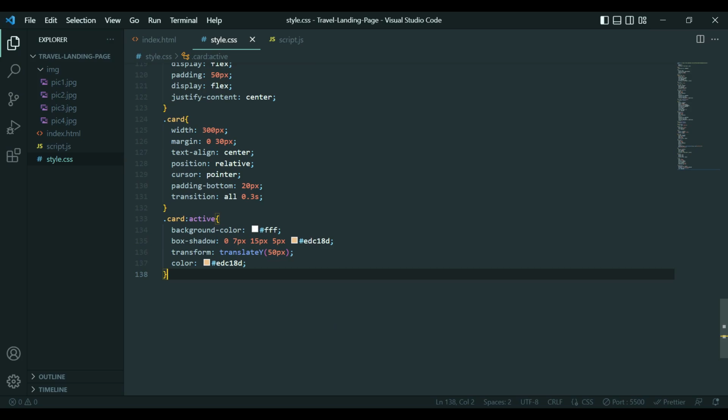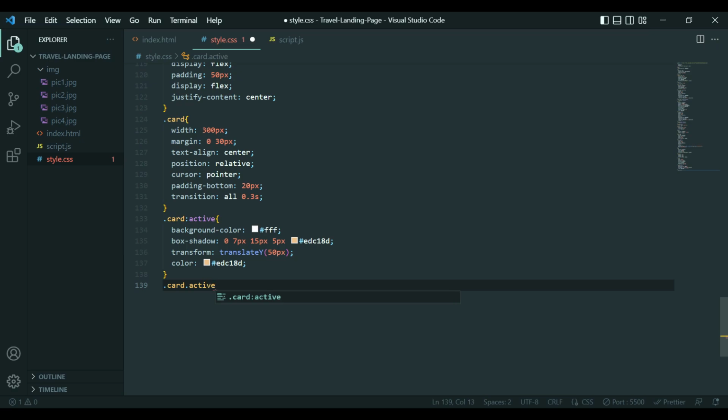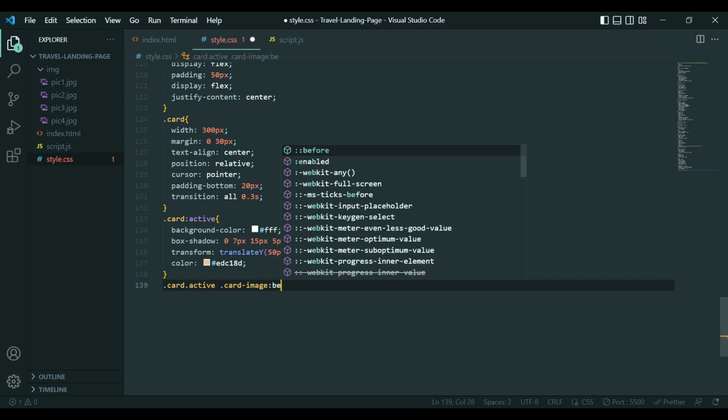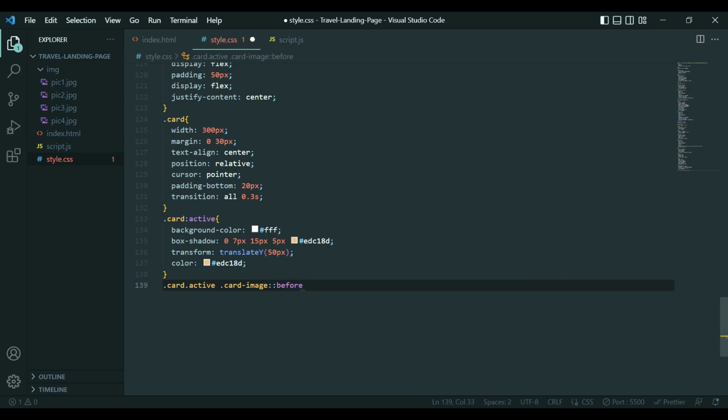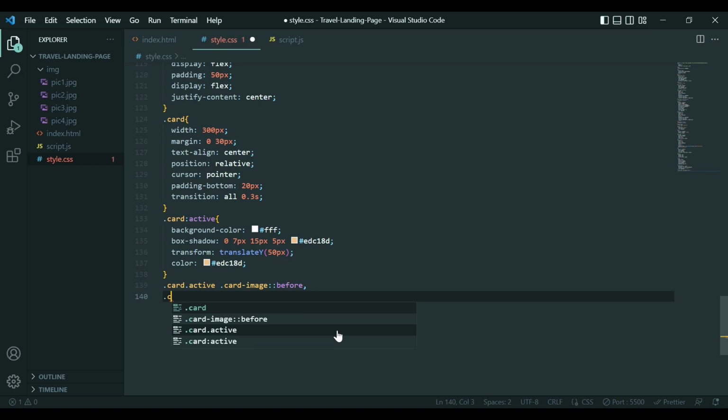So after this you are going to say card again, and this time I'm going to say dot active, then dot card, our second class is the image, card image, and I'm going to use the before, comma, again say card active.